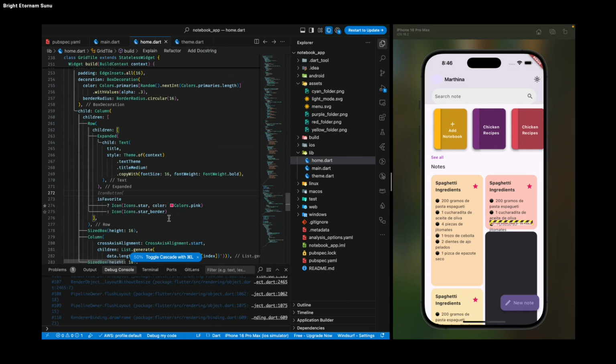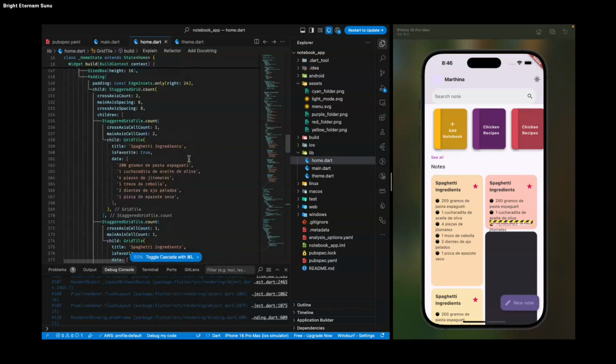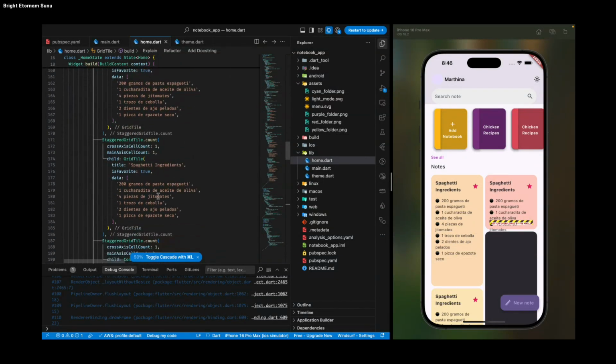Yeah, so I think this looks a little okay. And the ones that are overflowing, we probably have to fix them one way or the other. For example, this is too long.